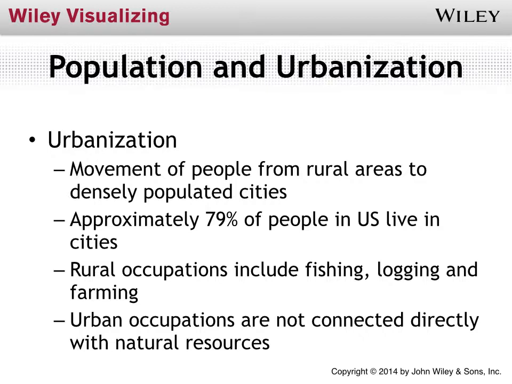About 79% of people in the United States live in cities. So even in developed countries, that number is really high, maybe even more than what you might think. There are still lots of rural occupations, people that fish and farm and log for a living, still very important. Farmers, providing food to all the other people that don't grow their own food anymore, which is most of us. Or we might grow a garden, but we can't provide everything we need.